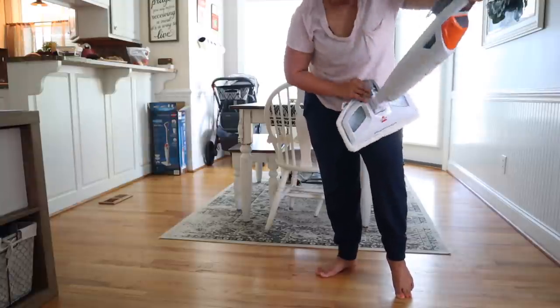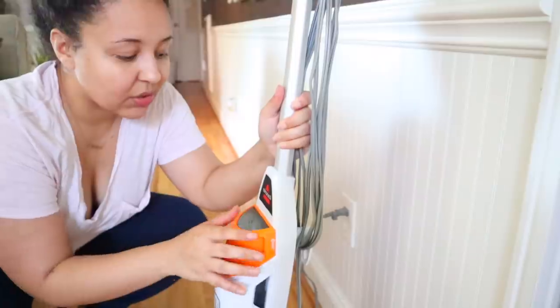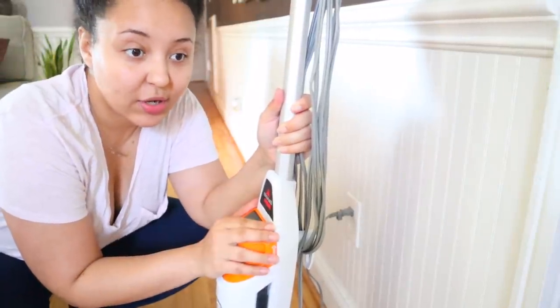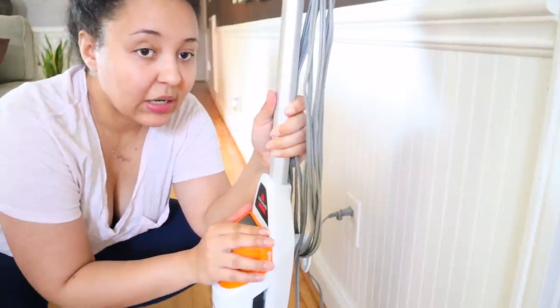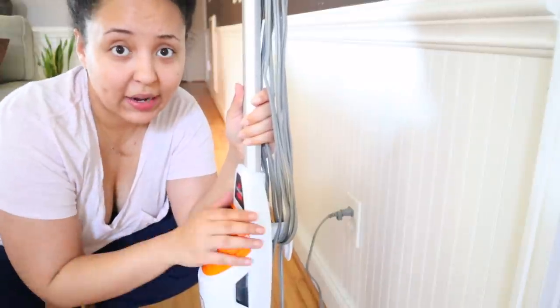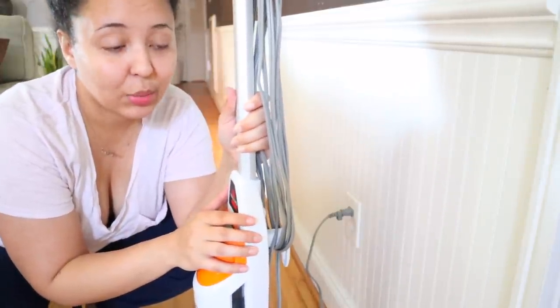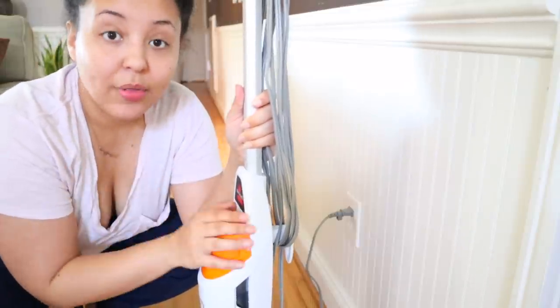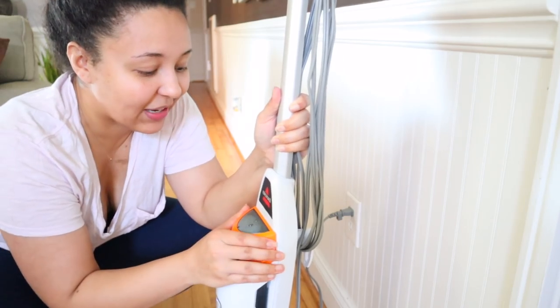So I shared the steam mop a few days ago on Instagram, and a lot of y'all were like, please tell me you're gonna review this on your YouTube channel. I guess you wanted to see it more in action, because I literally just showed you the mat after I had done a little bit of the floor. So my goal is to do bathrooms and our bedroom and more, pretty much all the hard floors in the house today. So you're really going to be able to see what it looks like.